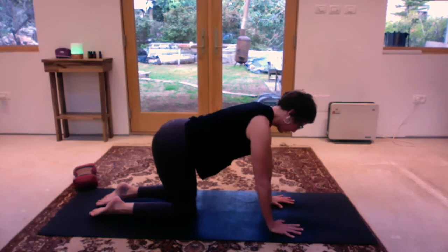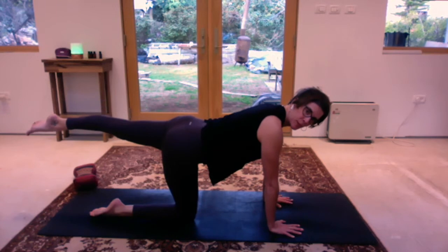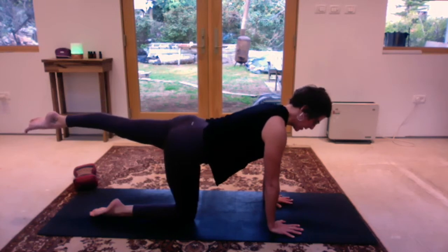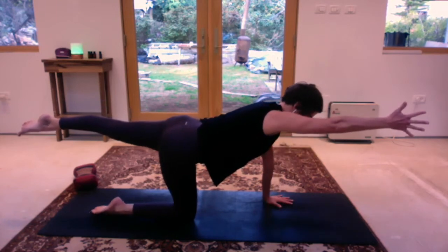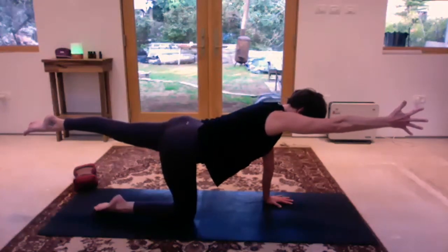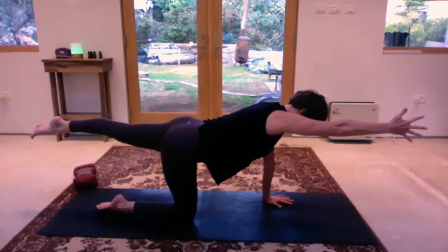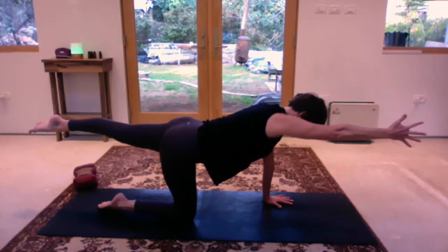And then other side, reach the left leg out, point the toes. And now your right arm reaches out. Thumb is facing the ceiling, fingers are spread. Looking down at your mat, so looking at your thumb to lengthen the neck, keeping it long. As if you're reaching through the crown of the head and the toes.